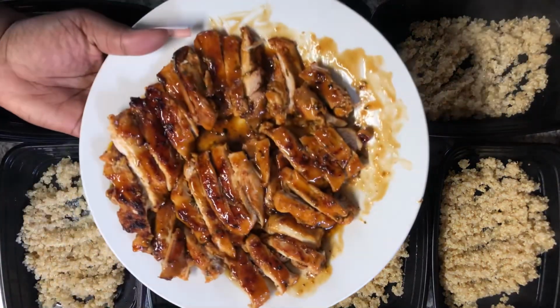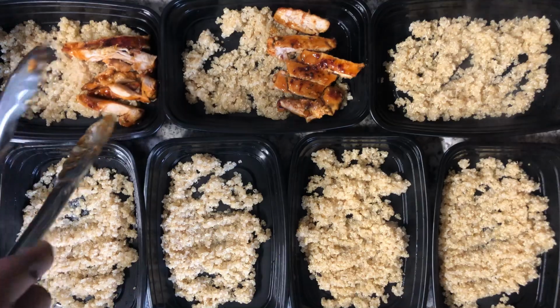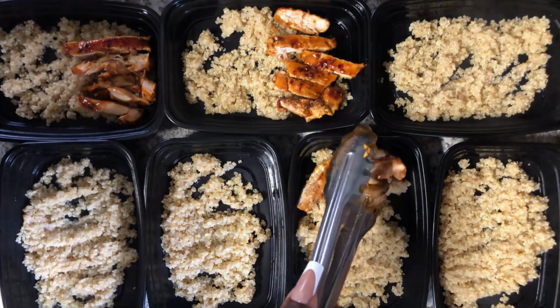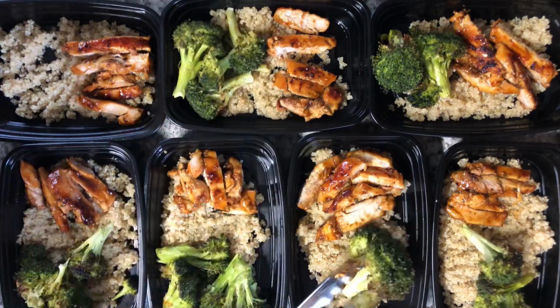So once my chicken and my broccoli were cooking, I made my quinoa, which is really easy to cook. I just boil water and salt and cook it like rice. And this was the end result.